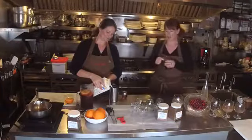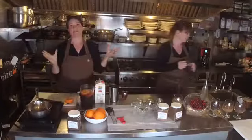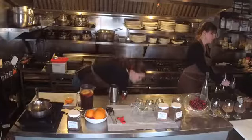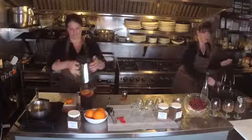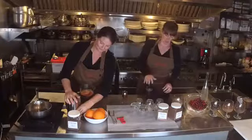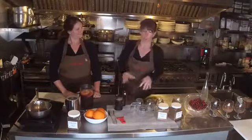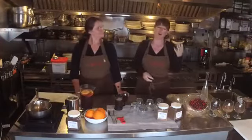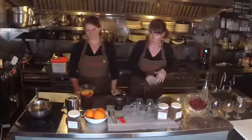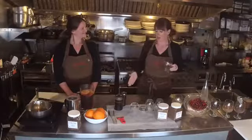While Chelsea's filling that, are you going to do the latte or the steamer? We could do one of each if we'd like. Sure. The latte is a great example of using the whole coffee fruit, which I love. Because we did not bring our espresso machine onto the set today because it's very large, I guess it would be a mock latte with a strong brew French press rather than an espresso shot, but you get the same idea. You can either use a strong brew coffee, or if you're lucky enough to have an espresso machine at home, you can go ahead and pull those shots.